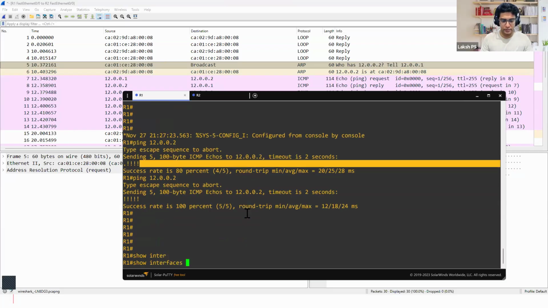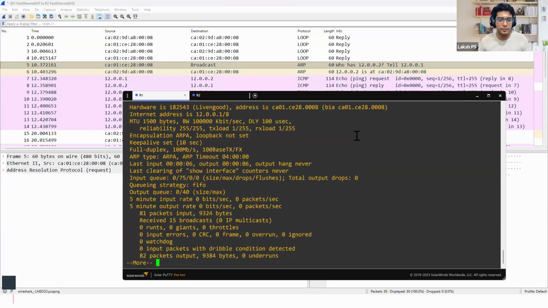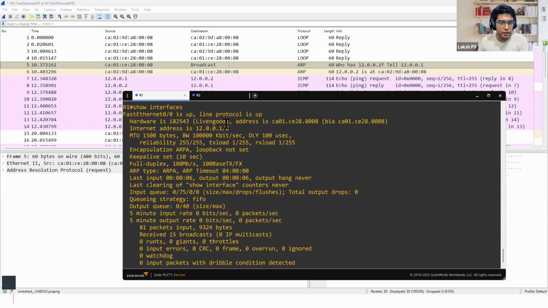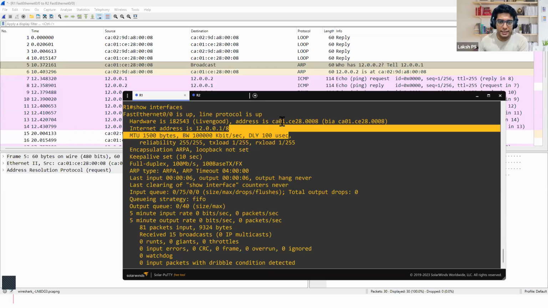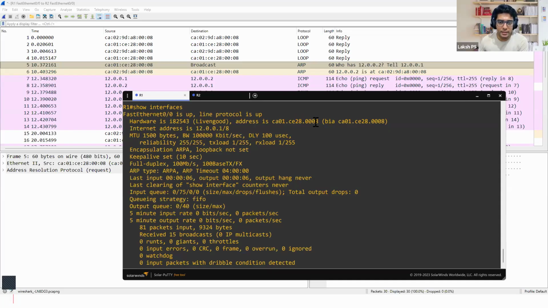Show interface. FastEthernet 0/0. You can see here for FastEthernet 0/0, this is the MAC address: CA01, CE28, 0008.